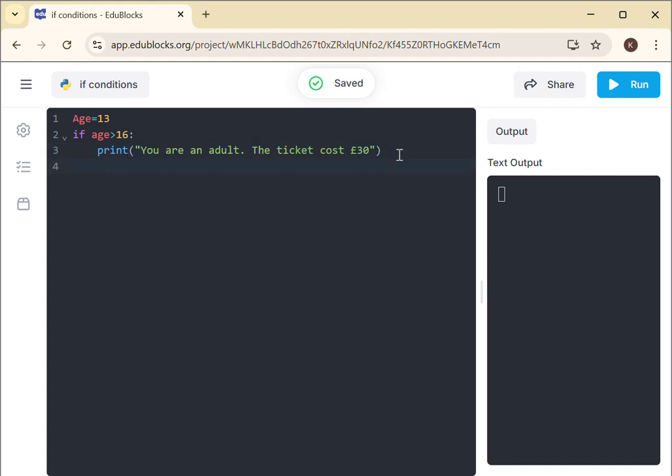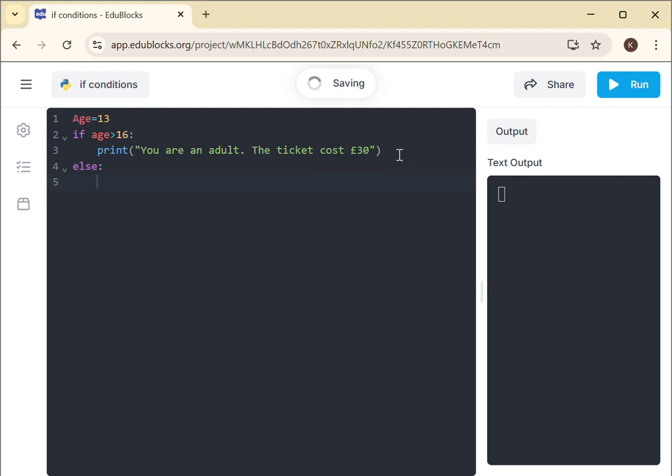Most of the time whenever you have the if condition, it usually comes in pair with else, and else is simply anything other than that. So if it is less than 16, equal to 16, anything that is not greater than 16, that works for it.